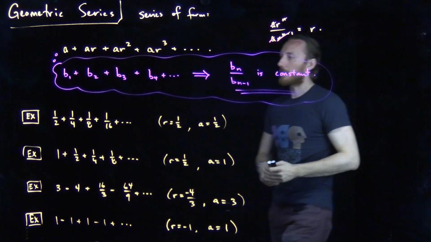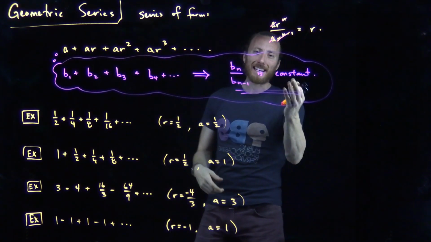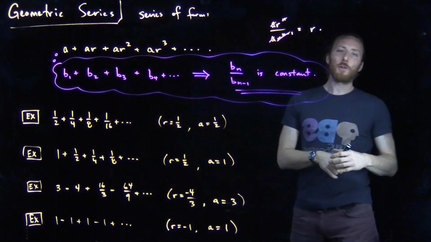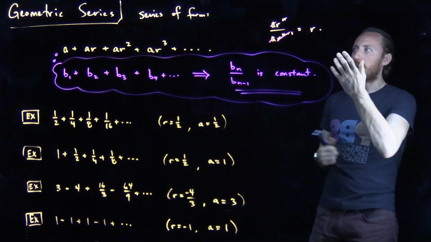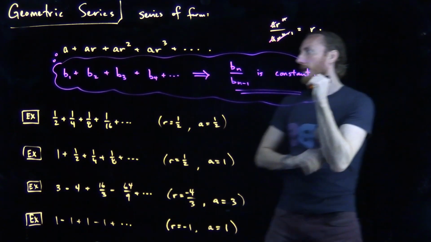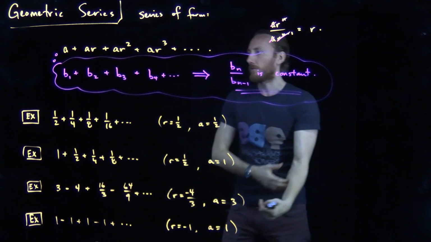Another way to think about this is to get from one term to the next, you just multiply by r. So that constant that results, sometimes called the common ratio, because it's sort of like a ratio of subsequent terms, is common among all of them. It's just a number you would multiply by to get to the next term. So here are 4 examples of geometric series.